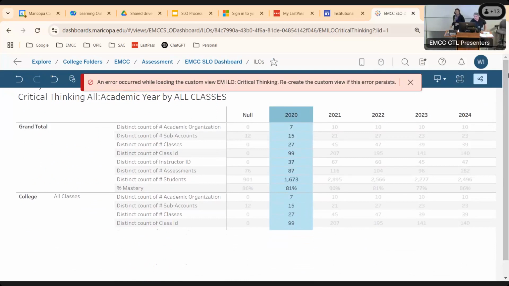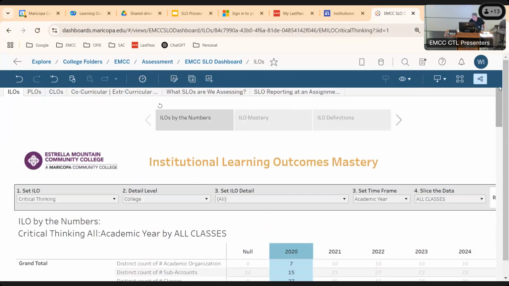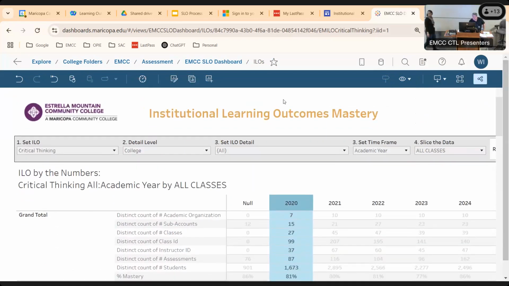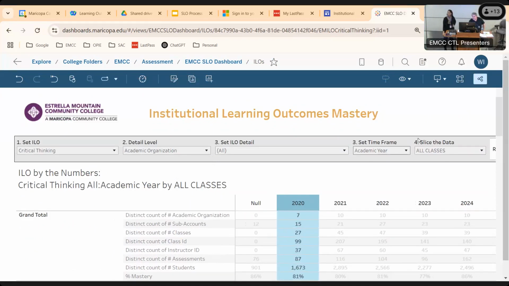Now with this, the scale is all funny. We have it set up not just wanting to take a look at it at a college level. Maybe I want to see it within my division, my academic org.